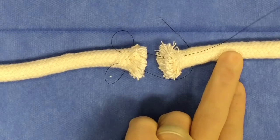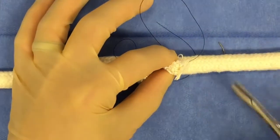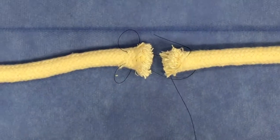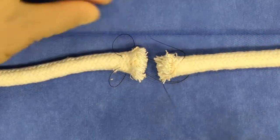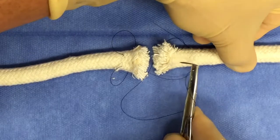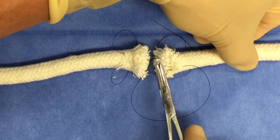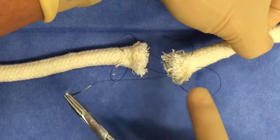Your suture is going to exit through the dorsal aspect of the tendon, and you're again going to loop your suture behind the tendon, so ventrally to the tendon surface when you're dealing with an extensor tendon. You'll then take your suture and you will enter again through the dorsal surface of the tendon, and your suture will again exit through the cut end of the tendon, such that you develop this butterfly type pattern with your suture, which will cinch down once you tie the knot.